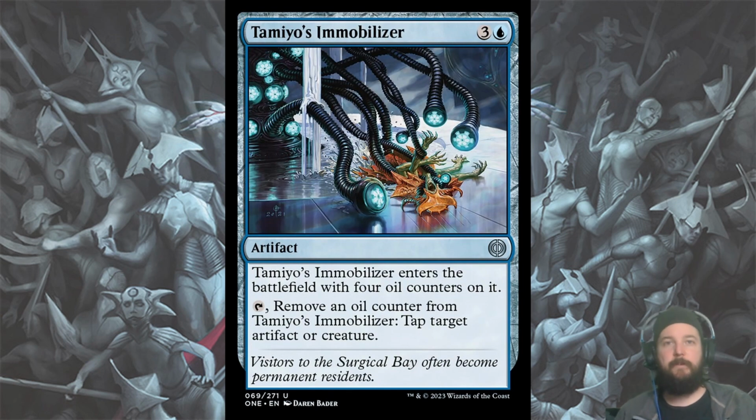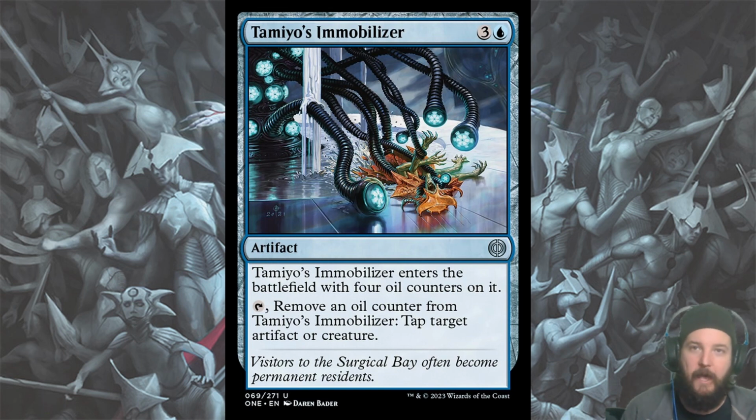Tamiyo's Immobilizer is an artifact for 3 in a blue that enters with 4 oil counters and has tap, remove an oil counter to tap target creature or artifact. Oil is the other counter in the set that you're going to be looking to proliferate. Oil is primarily in Temur or blue, red, green, while proliferate is in Sultai or blue, black, green. But more on that later when we go over the specific archetypes.